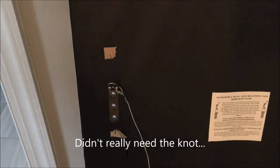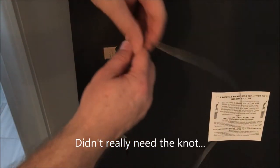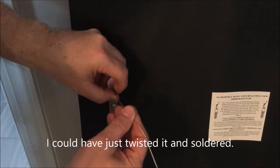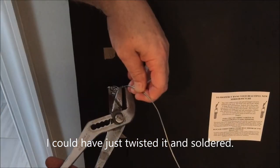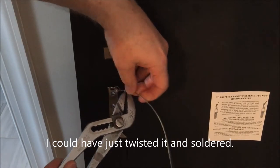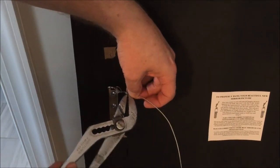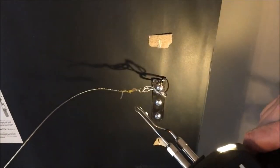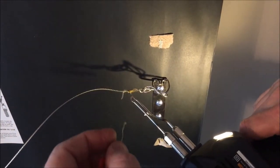Wow. Okay, ladies and germs, it has cooled off. Yep. That is a good solder. That's not going anywhere. Get the other side. Side two.